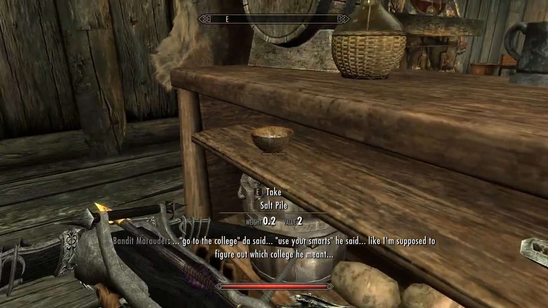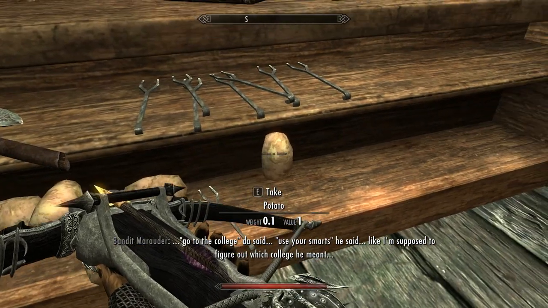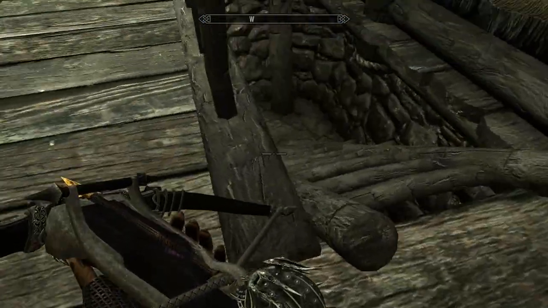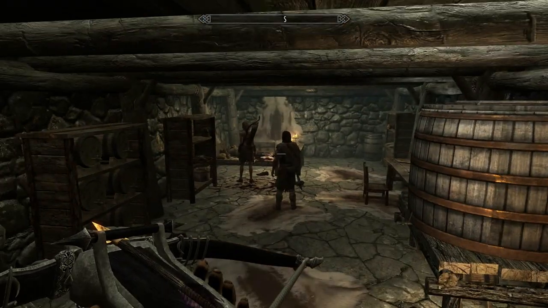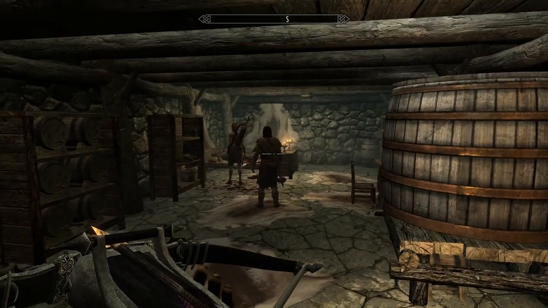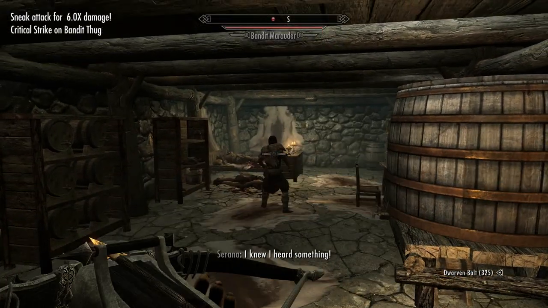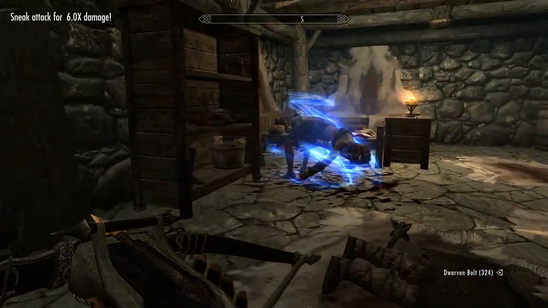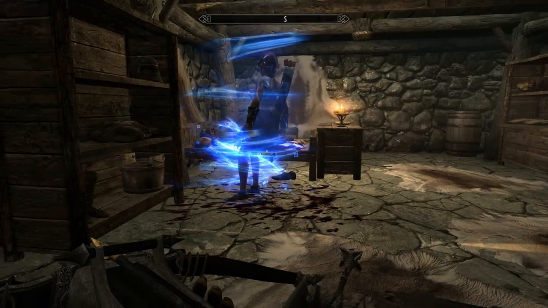Go to college, Dark said. Use your smarts, he said. Like I'm supposed to figure out which college you meant. What was that? I knew I heard something. For fuck's sake, Serana.